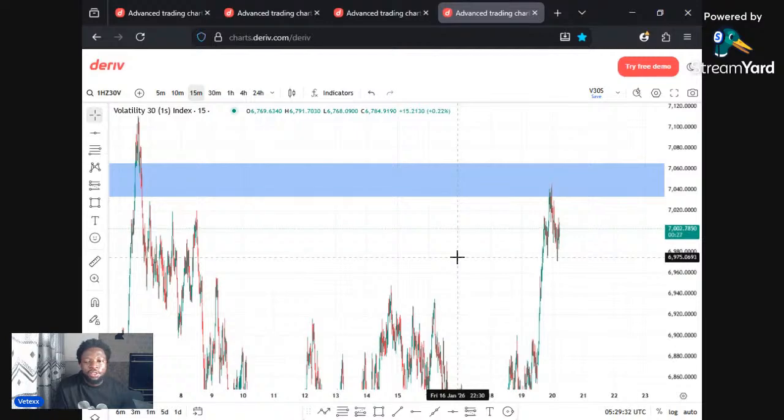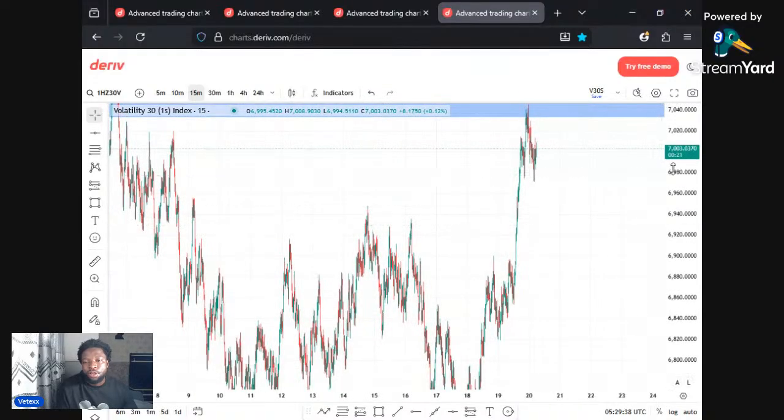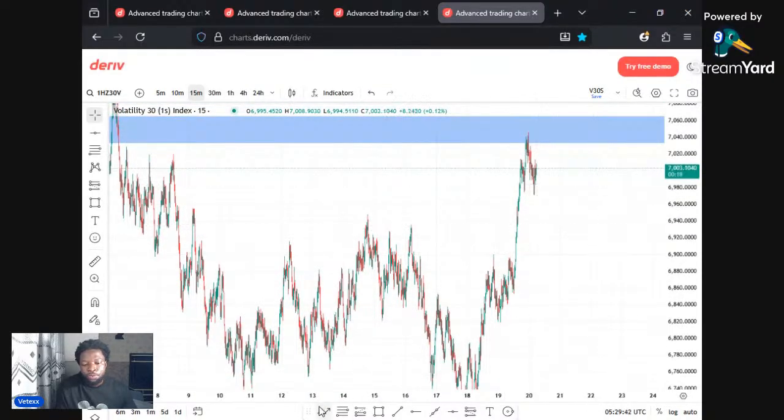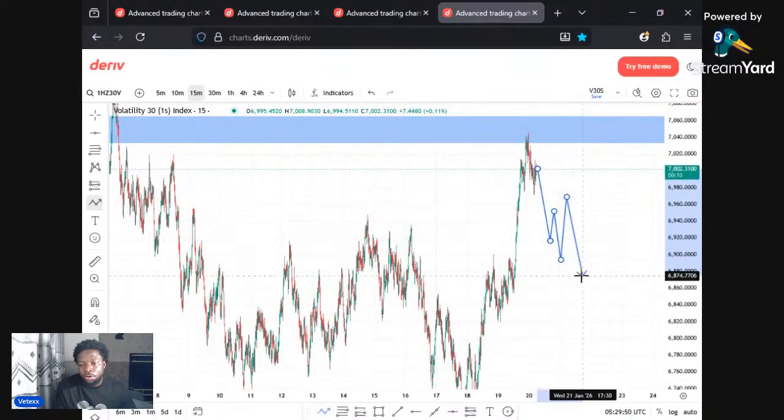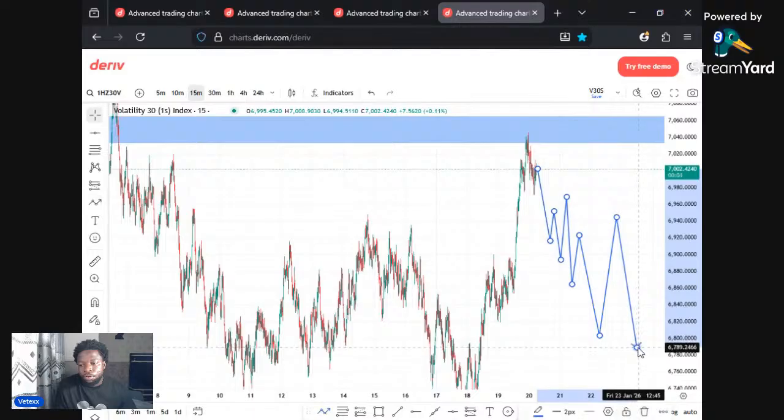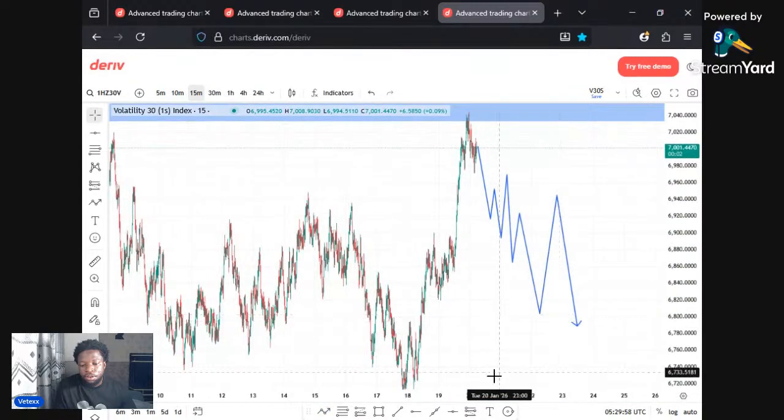So 9 out of 10 times, maybe like 2 out of 10 times that it will hold. So the best thing for us to do is that we wait for this price to move somewhere down to be on the safer side, and then give us something like this again. Once it does this, then we have more confidence that this one is going to hold. But for now, we are going to sit on our hands, and then we will be taking that setup.